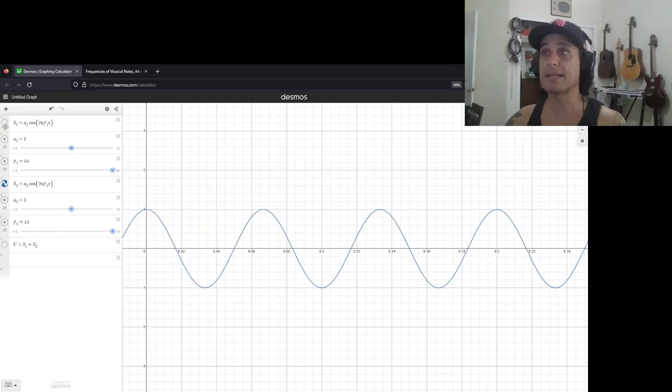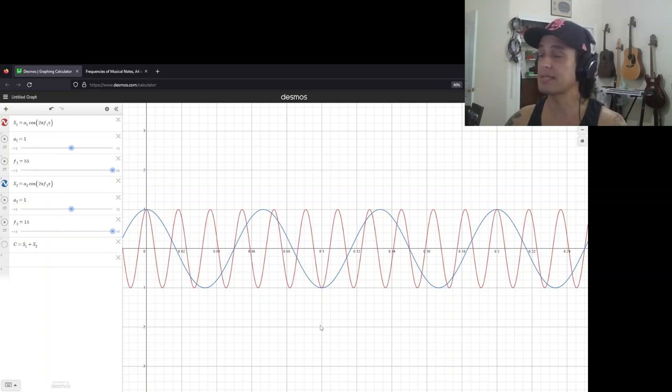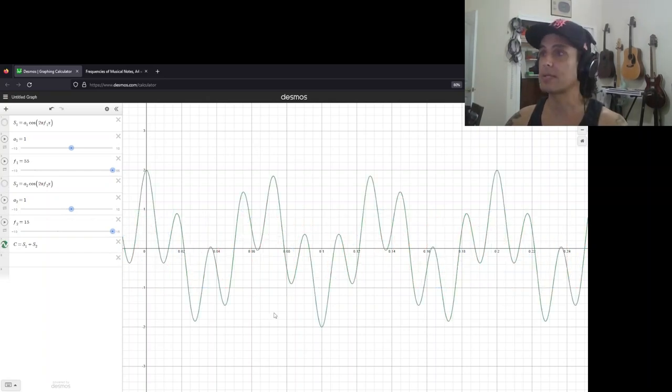And so if they were side by side, we have these two different notes that look something like this. So this 55 hertz frequency in red, the 15 hertz frequency sine wave in blue. And now we can view them simultaneously together. But here's the thing, when they're playing simultaneously, we only have one pair of ears. So we hear them both as that one signal that comes through. So we can visualize that as well by just adding these two signals together in our graph. And we get something that looks like this now when they play together.